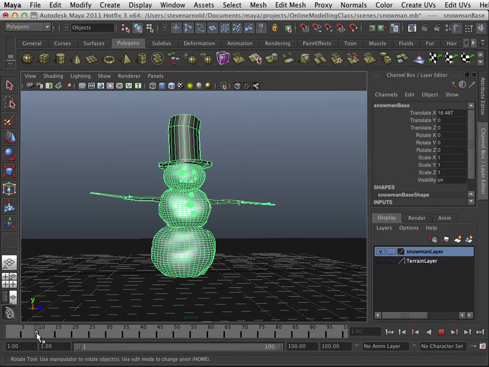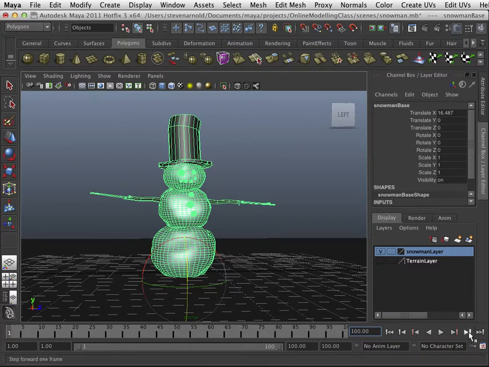and usually it's about 24 to 30 frames per second, and I can set this snowman's position or keyframe any attribute in time, and this is your current frame. You have a few controls here where I can go to the beginning of the playback range to the end.